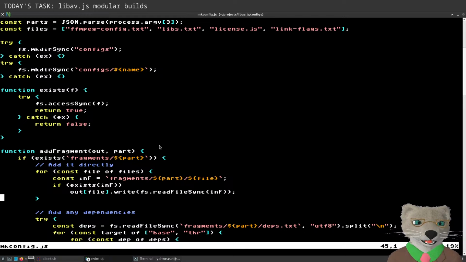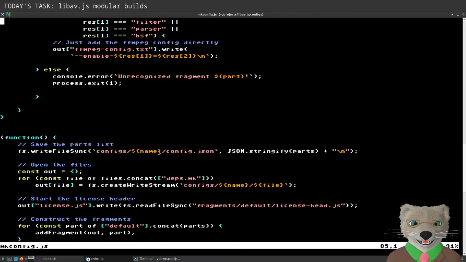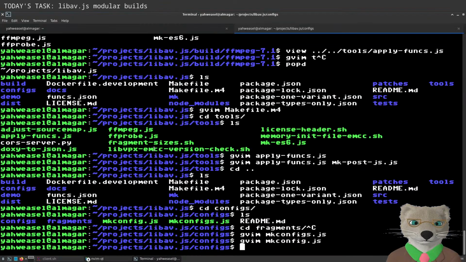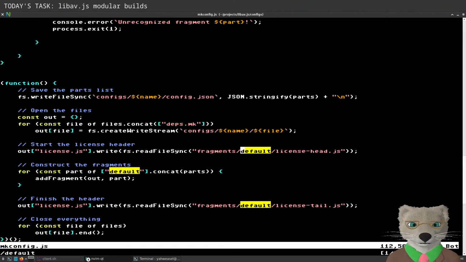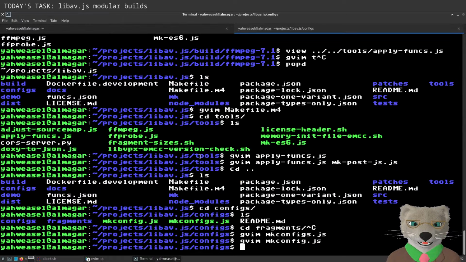Don't I have like a default options that everything starts with? I genuinely don't remember. Yeah, in fact, it's called default. Okay. So I can put AV util into the default fragment. So that's fine.